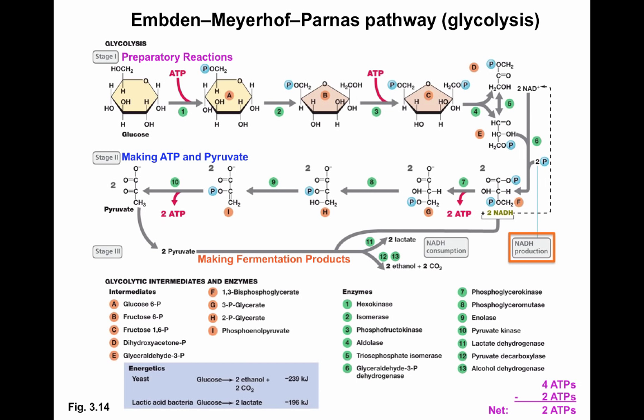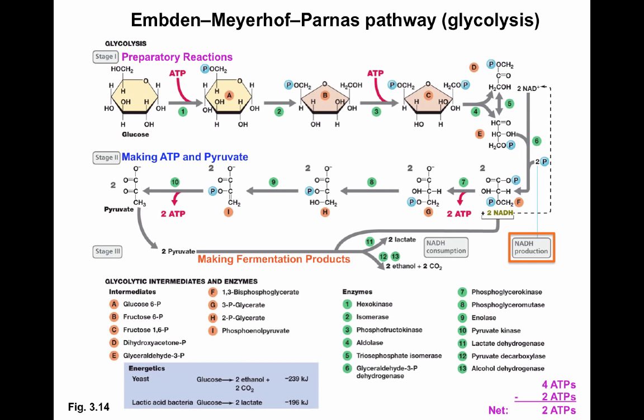This is the step in which NADH will be formed during glycolysis. Glyceraldehyde 3-phosphate is going to be phosphorylated, losing two protons, to generate 1,3-bisphosphoglycerate. And there, two NADH molecules will be produced. Eventually, from 1,3-bisphosphoglycerate, you're going to have, through four reactions, the generation of four ATPs and two pyruvate molecules. Since we used two ATPs in the reactions and generated four ATPs during glycolysis, we're going to have a net reaction of two ATPs.